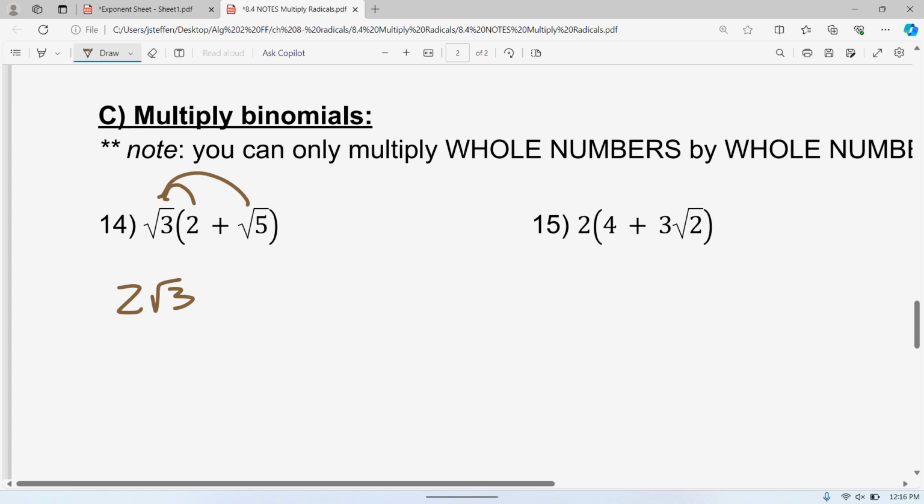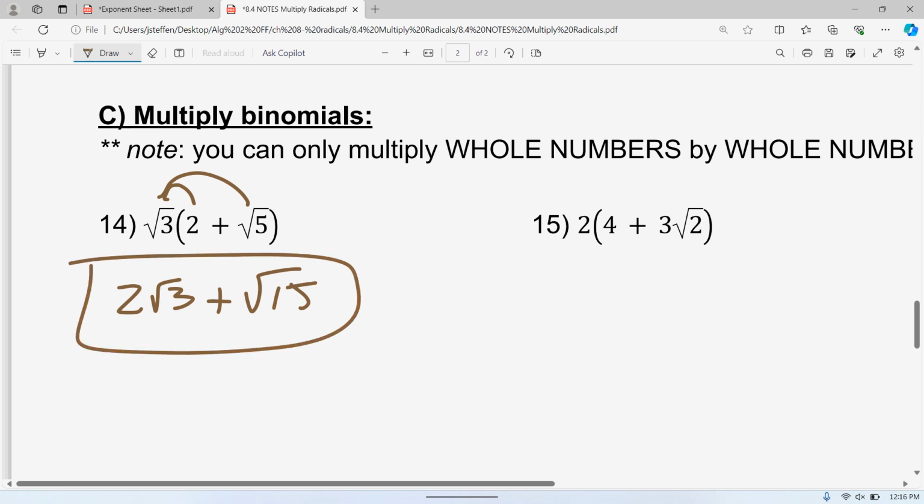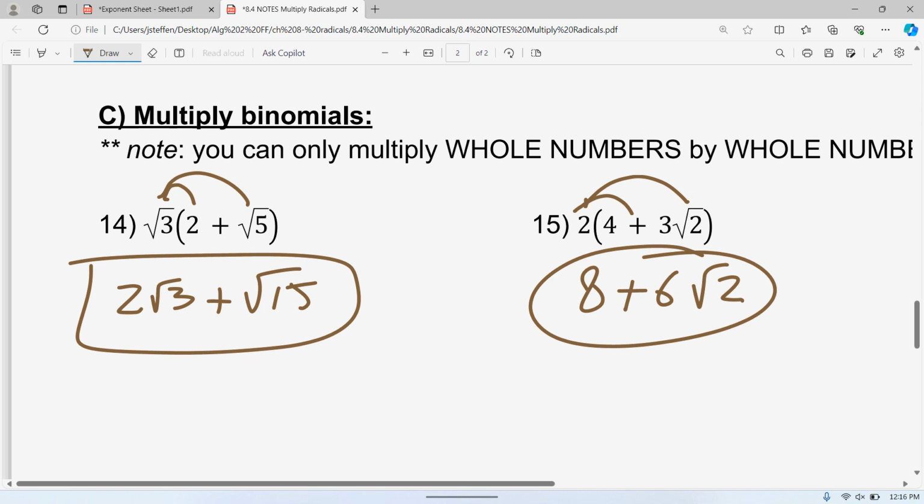Now those are both inside radicals, so those you can multiply. Again, before we do anything else, check to make sure you can reduce anything. The 30 and the 15 you can't reduce, so that's your answer. But again, that's the biggest thing. Make sure you do that distribution and remember that rule. So 2 times 4 is 8. 2 times 3 root 2, the 2 and the 3 is 6, and then the root 2 just stays. Again, check to see, but that one you cannot.